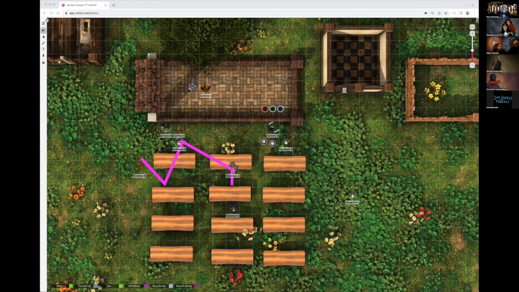Now it's skeletons again. So skeleton A is going to go up here and try to climb over the wall, and he manages. Skeleton B, where is B there? He's going to try to climb over the wall. He can't. And C, he's going to try to climb over the wall, and he manages. Wait a minute, what's going on? Okay, there we go.